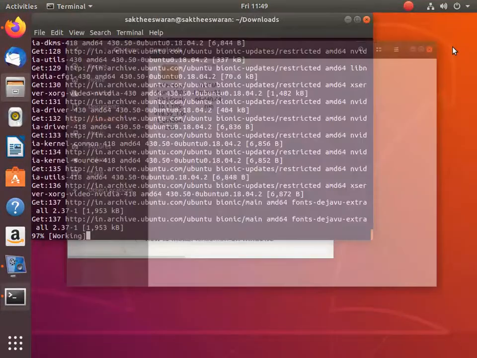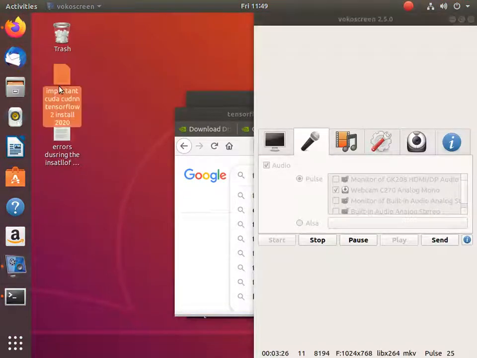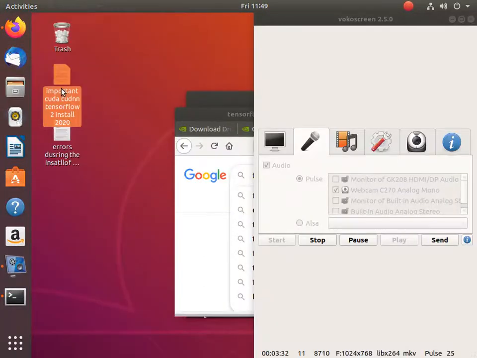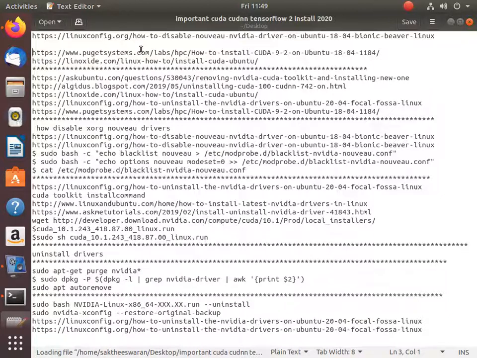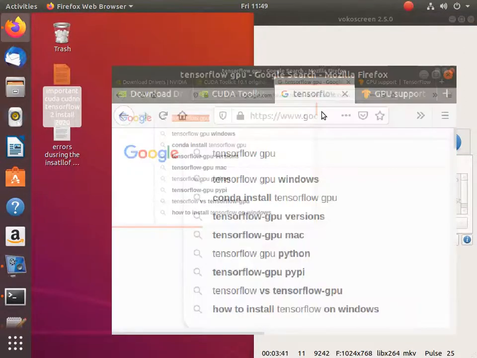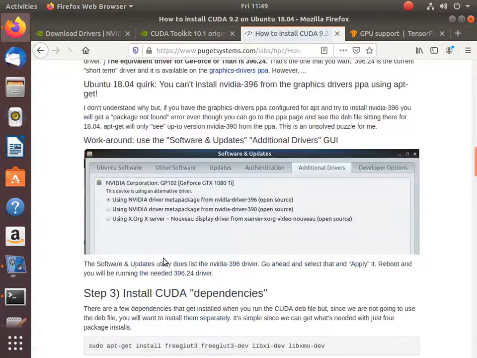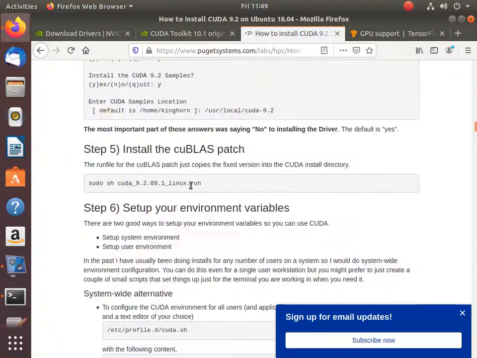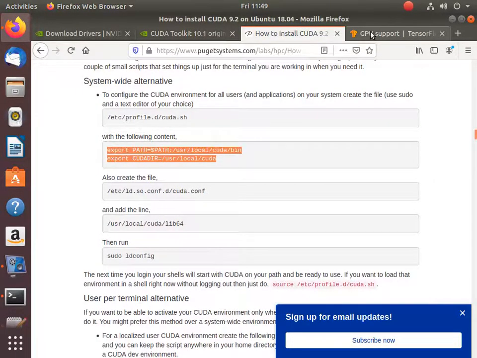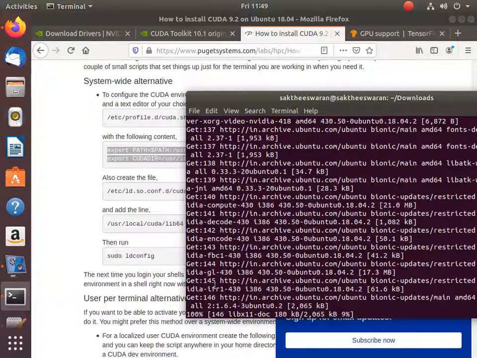Close this, close this, not this, because we have gone through many things. The important things are we have just installed GCC and we have searched for many details, but it was not working. Okay, and you just get down. After you get down, instead of run, we are going with Debian itself. We have to install these things, and after that you have to install this script also with these things. So let's see. Okay, so that's it.